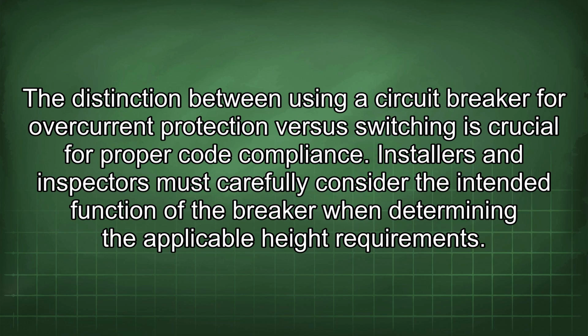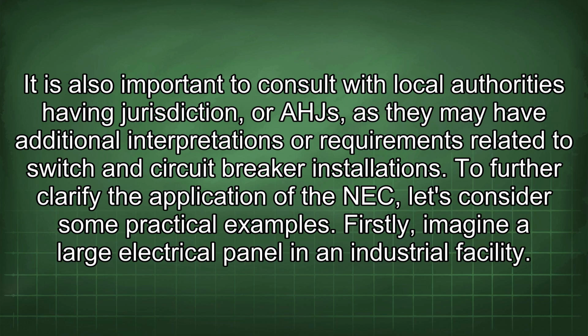The distinction between using a circuit breaker for overcurrent protection versus switching is crucial for proper code compliance. Installers and inspectors must carefully consider the intended function of the breaker when determining the applicable height requirements. It is also important to consult with local authorities having jurisdiction, or AHJs, as they may have additional interpretations or requirements related to switch and circuit breaker installations.